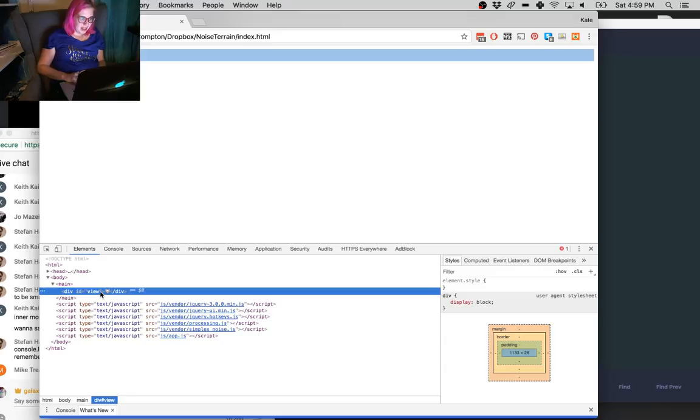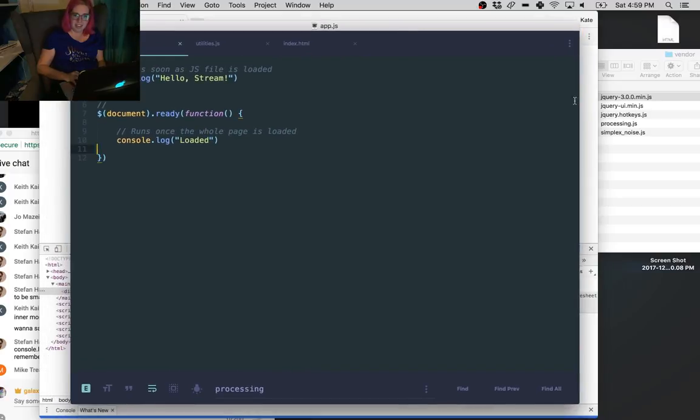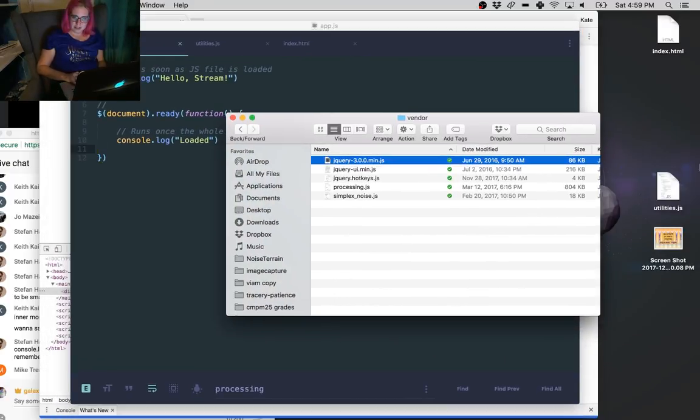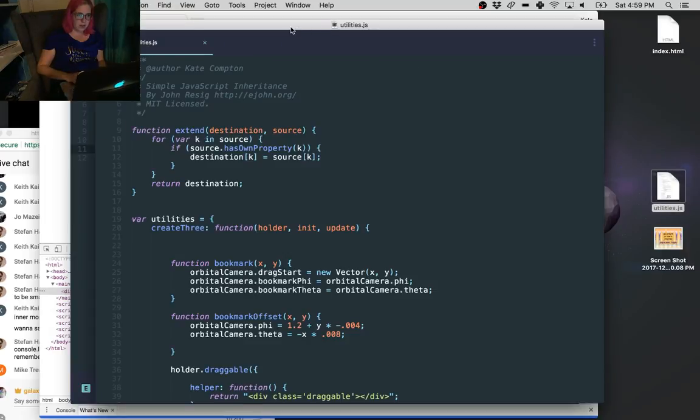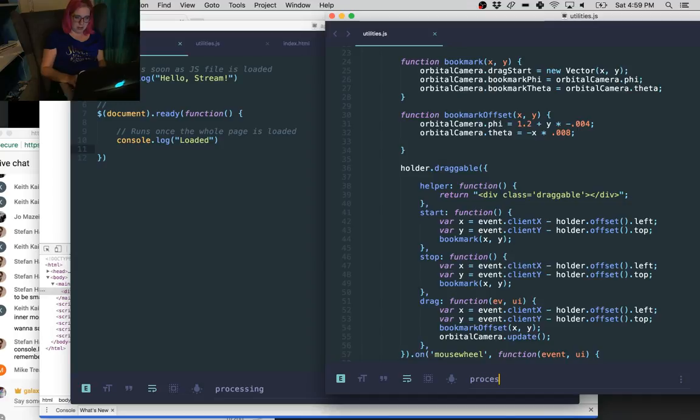So you can see that I've got a div here, and that it's got some contents, and that there's nothing in the div. That is not super exciting. So now let's actually make some processing, which is where this stream actually gets interesting. This is one of those things where I always forget how to do it right, so I'm debating whether I just want to copy over some boilerplate that I've made a long time ago.